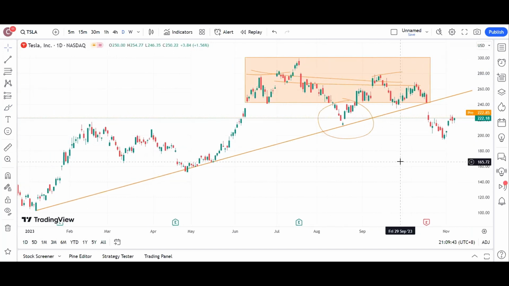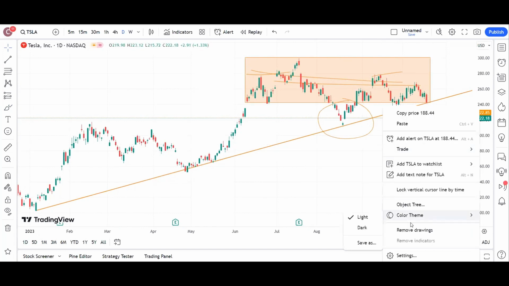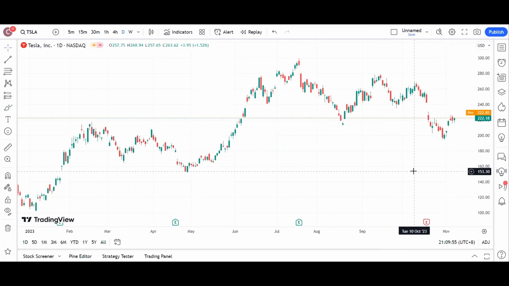You see, I draw, and you already know, oh yeah, got head and shoulders, got range, got uptrend line broke. Yeah, but when it's happening at that point, how do you tell? You won't be able to tell. But what's important now is I want to show you how you can make use of it.